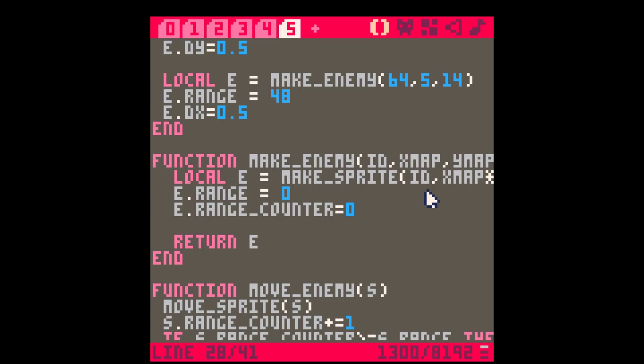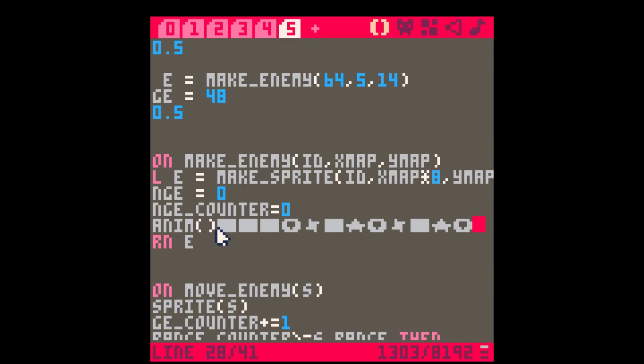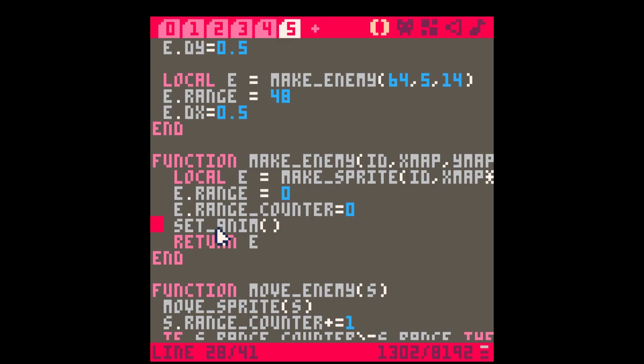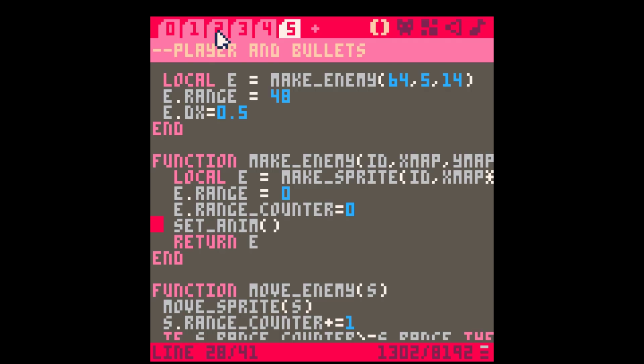Now, lazily at the moment I can just say e dot. No, I can do set anim, because I made a function. I can always press shift in this for the first character of my function names, and it comes out with weird characters in Pico-8 like that. So I have to train myself not to use that. Also, this font is really small, so look at the M. It looks really odd, and so does the W, but they've made U and N slightly different. So you can learn it, but it's a bit weird.